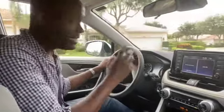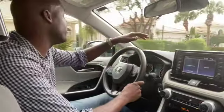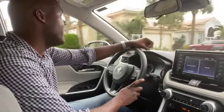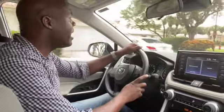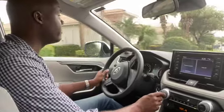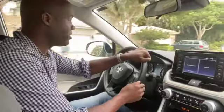My dislike for the vehicle was furthered when Kanye West said... and I was like, yeah, that's right. I worked my ass off so I don't have to drive a RAV4. And then in 2018, Toyota announced the 2019 model and I was like, wait a minute — that thing looks good. And since then, I have been secretly in love with the looks of this vehicle. But I didn't tell anybody because liking a RAV4 is not the cool thing to do.